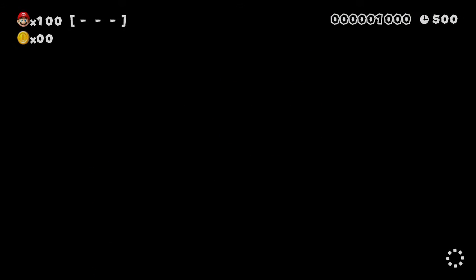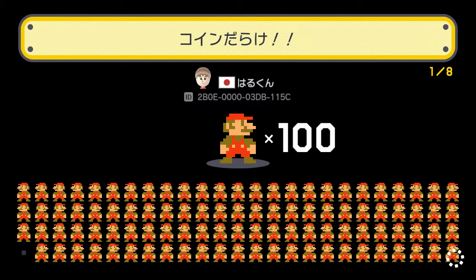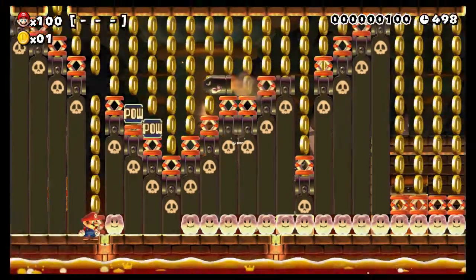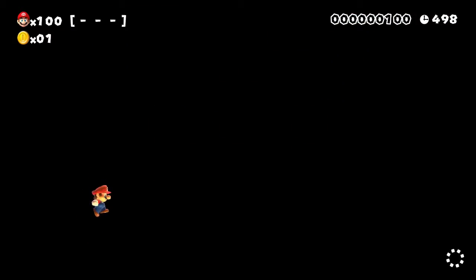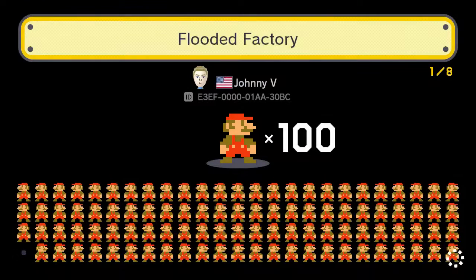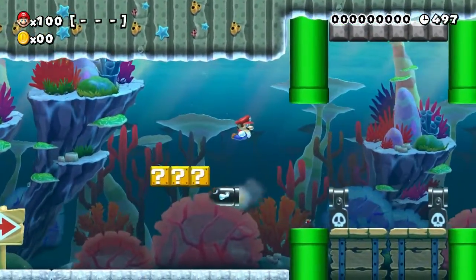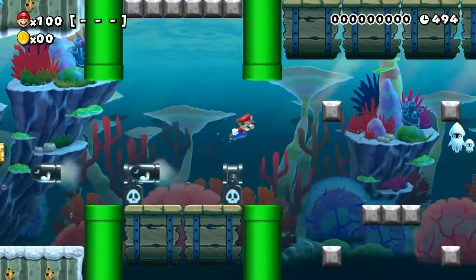That's a great start right there. Alright. We're doing the same thing, though. We're just gonna be plowing through here with this challenge. Alright, so far it's been pretty bad. Alright, flooded factory. Don't give me any coins, no power-ups, nothing, Johnny. Have a heart, Johnny. Don't give me any power-ups or nothing. I think the bull counts as an enemy, so I don't want to kill it.